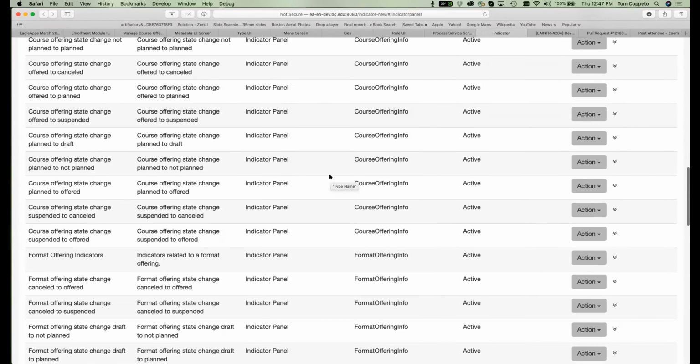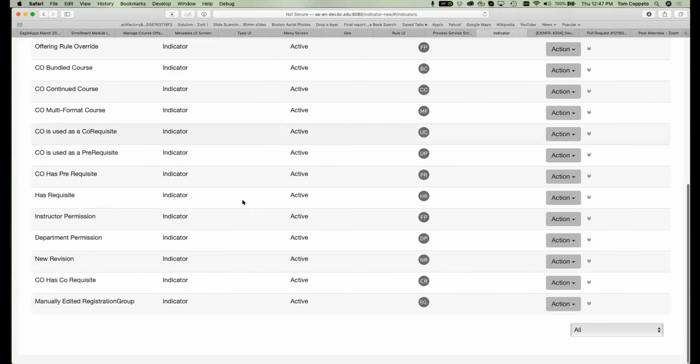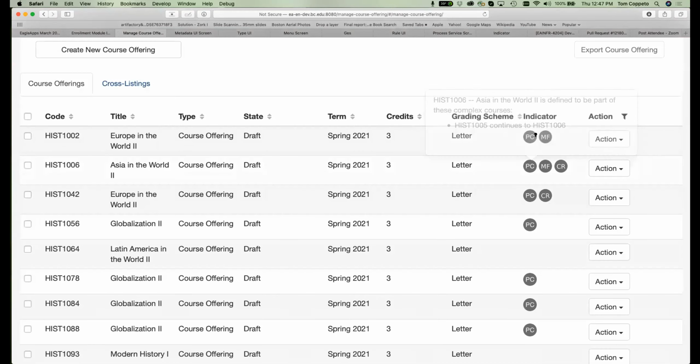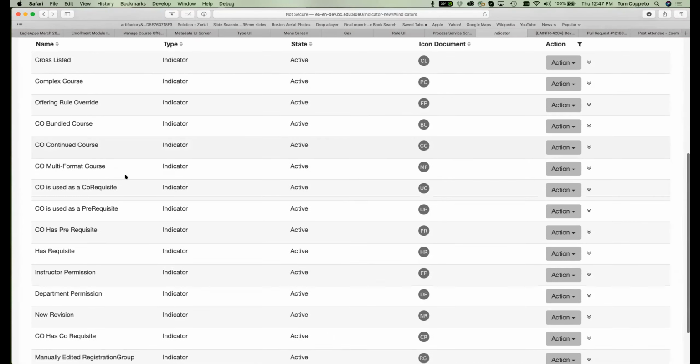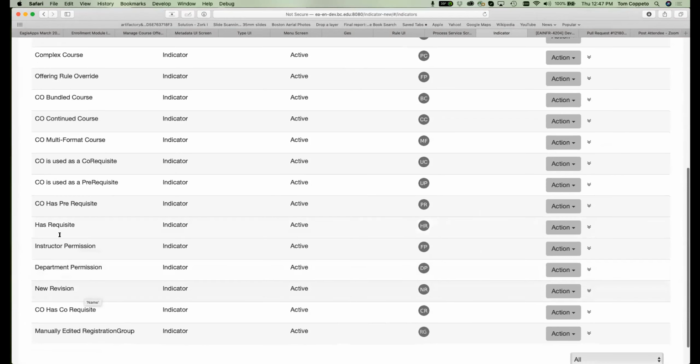There are a lot of course offering indicators here, but let me do manage indicators off of course offering. And so here are all of the things that Dan has configured to pop up here if any of these things evaluate to true, such as give us a flag that's cross-listed, or give us another flag if it's used as a prerequisite in another course.